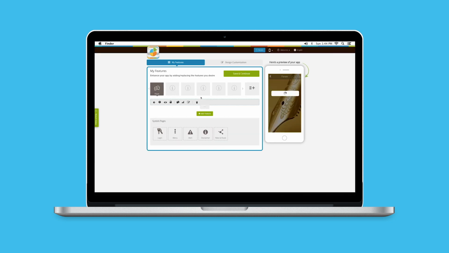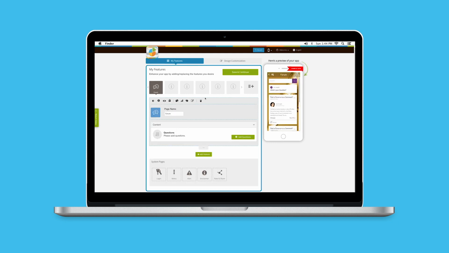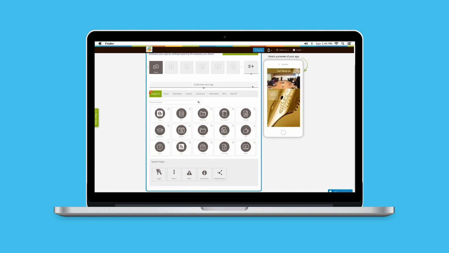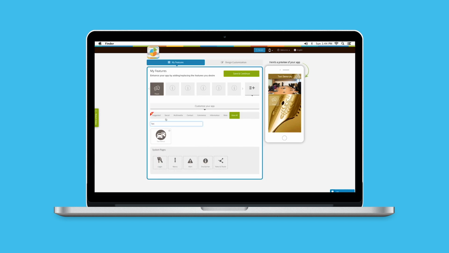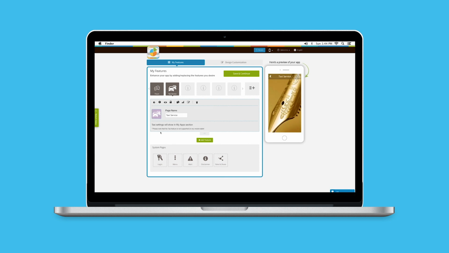If you see that the taxi page is already added to your app, click on it. If not, click on View All, search for taxi, and click on the page to add it. Existing app users can add the taxi page into their app exactly the same way. Now, let's take a look at all that you can do with the newly added taxi page.